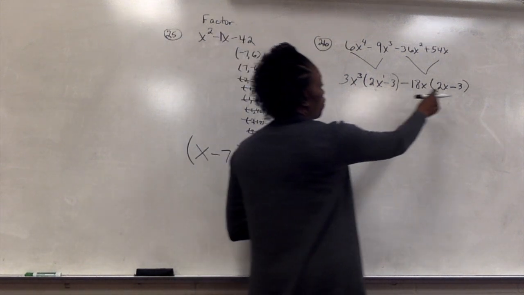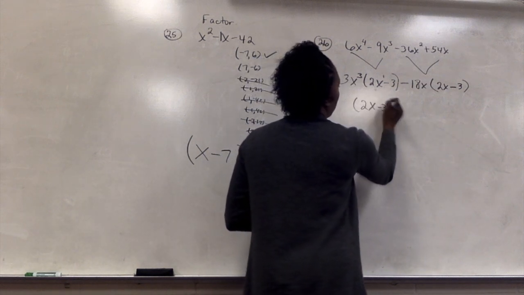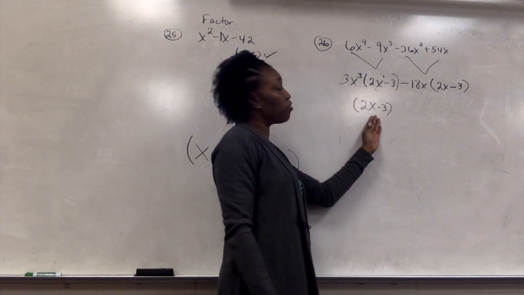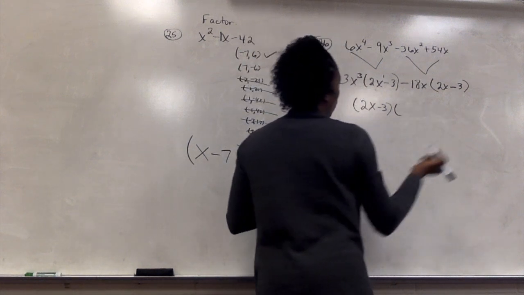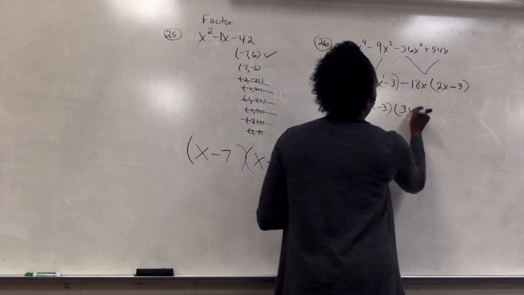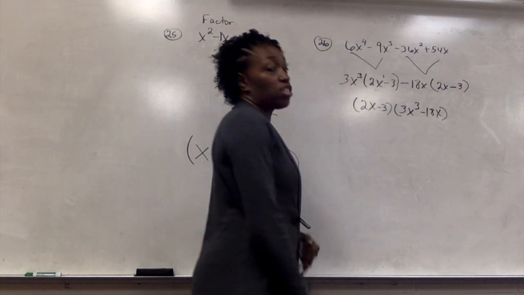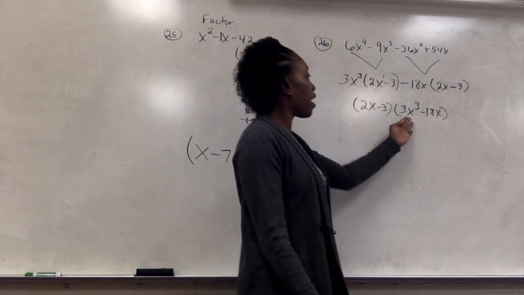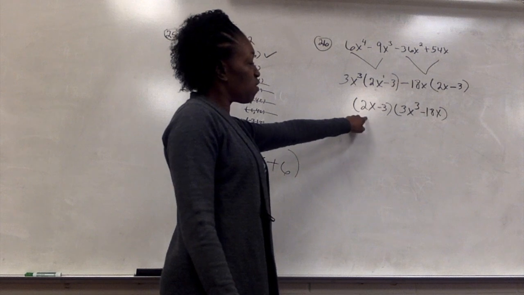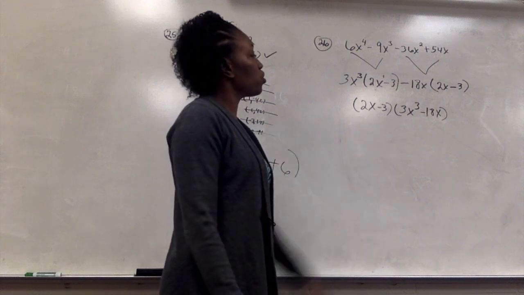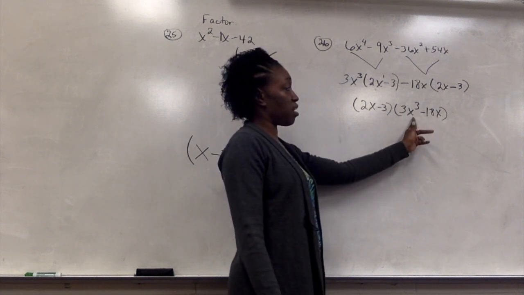Now that I see that both parentheses are the same, I'm factoring that parentheses out. So that is my parentheses that has been factored out. And what's left over would be my terms in front, which are the coefficients. So I have 3x to the third minus 18x. Now we want to factor this completely. Even though I have factored it down, I still need to look to see if I can factor some more, okay? And this parentheses is already factored down to lowest terms, but I noticed there's a 3 that can come out, and there's an x that can come out.